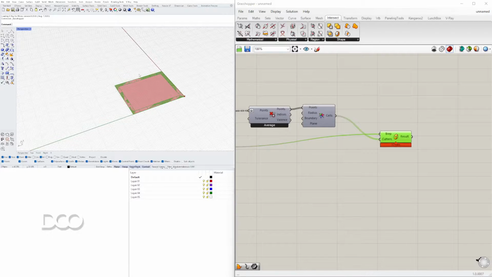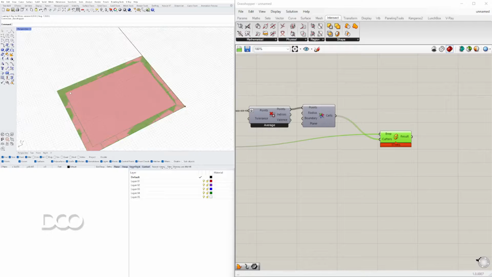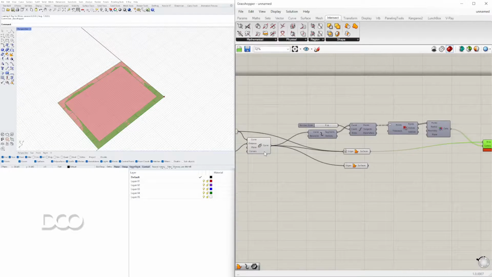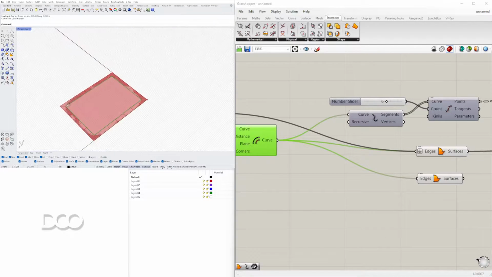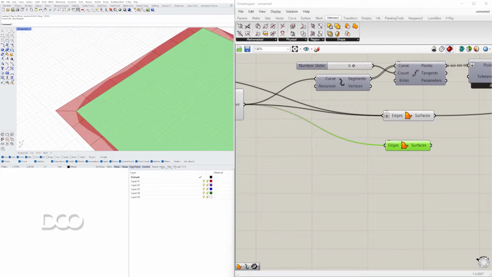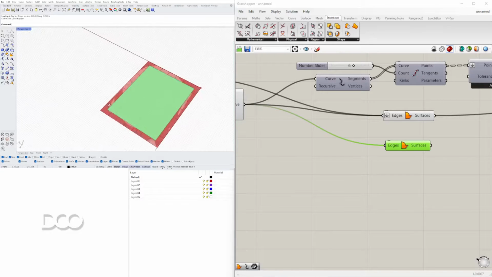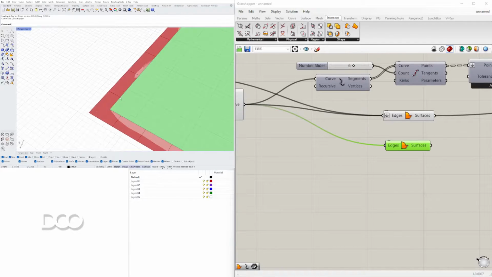All I care about is that I have this output, and this is going to be that outer frame. The other thing is that technically we don't have this split down the corner, and sometimes you do want that. Let's say if you want to create a tile, this would be a difficult tile to cut.